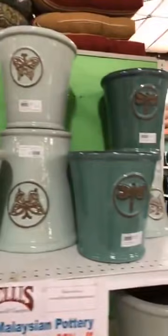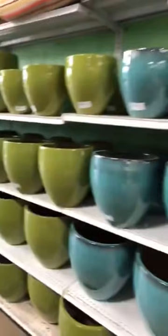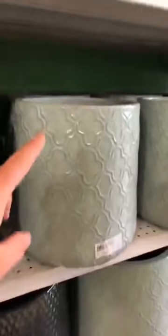Love them. These would be great, guys, to put... Hi, Dora. We can't wait to see you again. These are great to go by your pool or your front porch. And these are my favorite, guys. Look at this design. Super pretty. And this one up here.